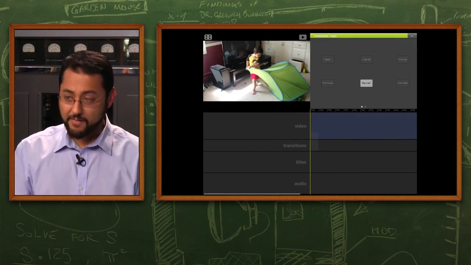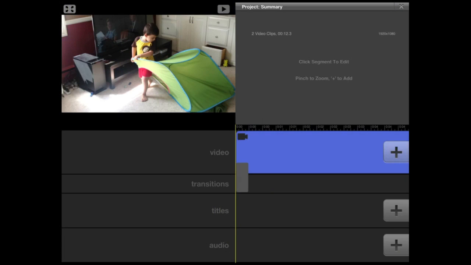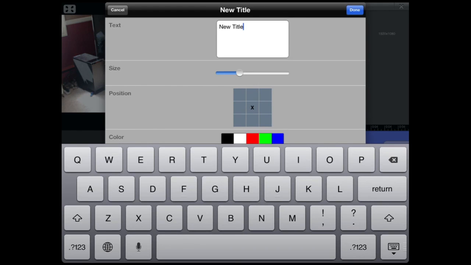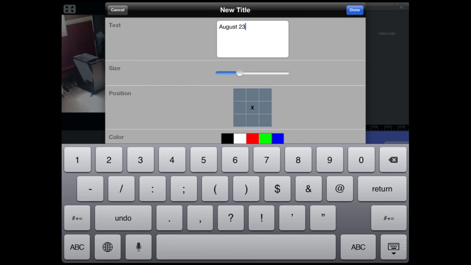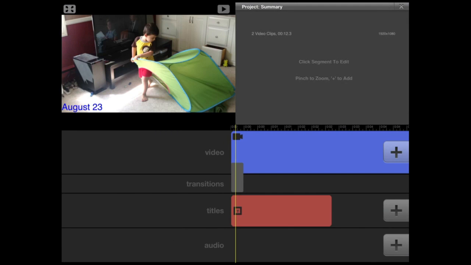You can see on the left, again, if you forgot, videos on top, transitions in the middle. You have a title option if you want to do that. You can type in titles. I don't like to do this, but this is up to you. Maybe you want to remember the day, like this was August 23rd. And I can pick the size as gigantic, and you can choose where the position is on the video. You can put the title in the middle if you wanted to, or we could do the music video style and put it on the bottom left. Pick a color, hit done, and you'll see it in the video.